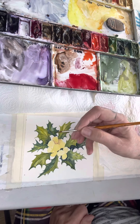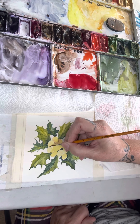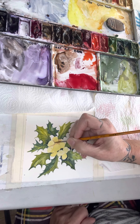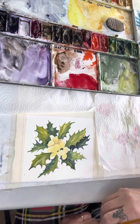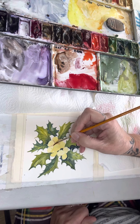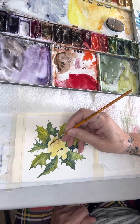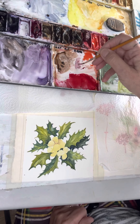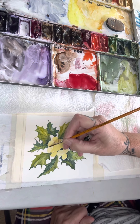We already had our lemon or cadmium yellow put onto the berries, which is what I did first. I quite like to do that so you can distinguish all the different shapes and see where your berries are. I'm just smoothing this out so I don't end up with any really heavy hard areas.